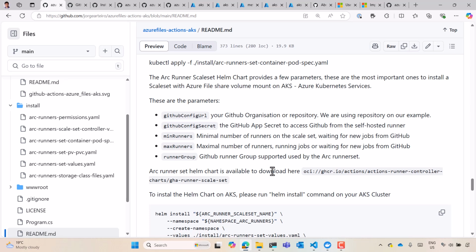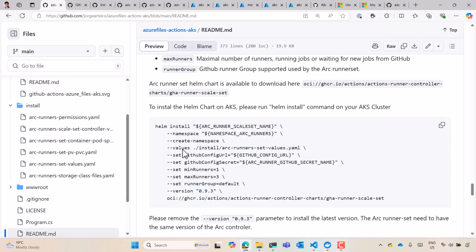That's running your Helm chart. You don't have to change anything, but you could customize the minimum and maximum runners. That means how many self-hosted runners you want to be waiting for your job. It could be 0 and they'll be created dynamically, taking only 5 seconds or less. Or you could have 2, 3, 5 runners waiting for the jobs. It's up to you if you want to scale to 0 or keep some minimal runners, and you can also set the maximum number of runners waiting for jobs. And that's how you run it.